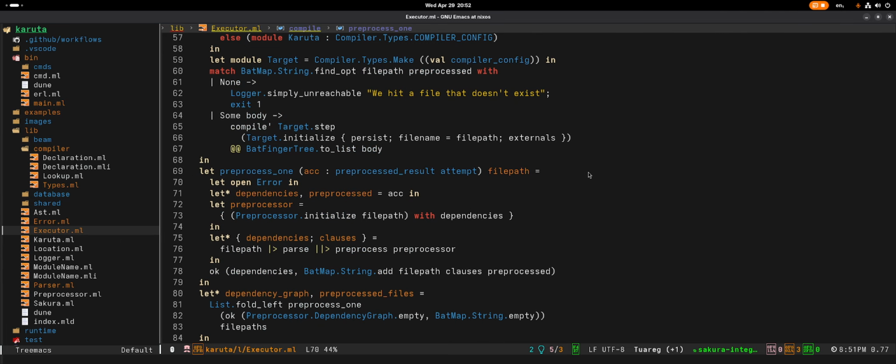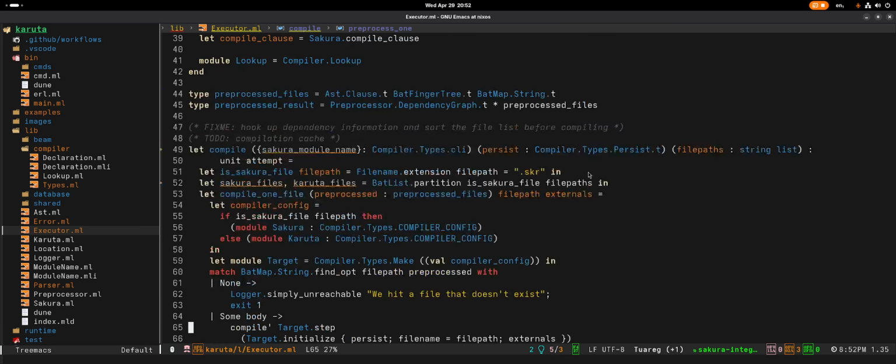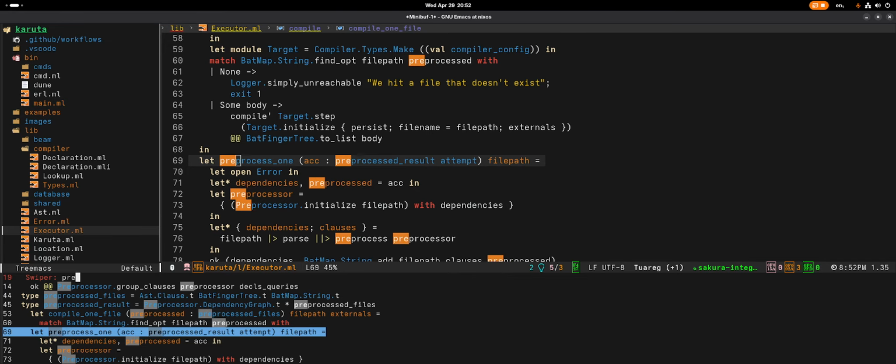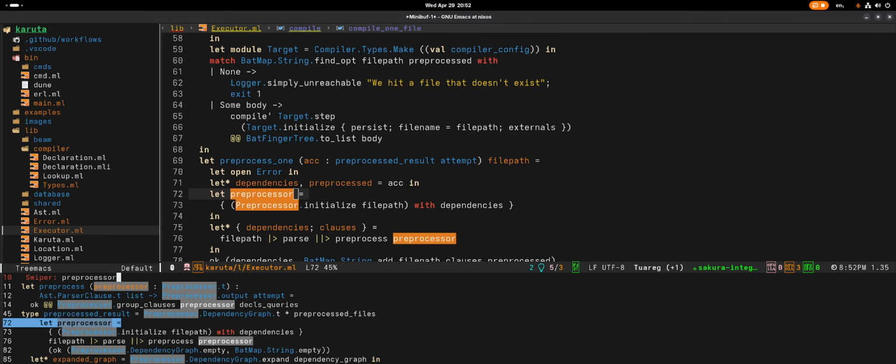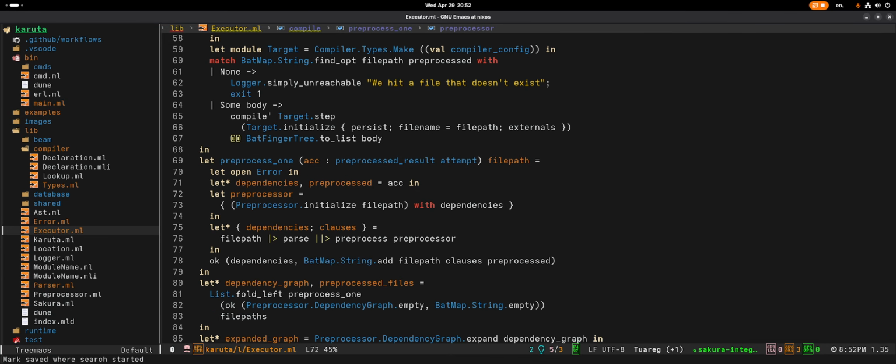So where is our preprocessor coming from? Let preprocessor. Oh, it's inside the preprocess1 function. So that's a problem. Okay, so how do you want to initialize it? This particular preprocessor. It's inside of the preprocess one.